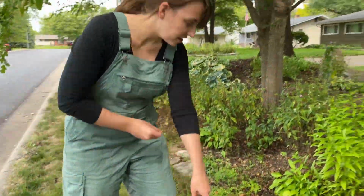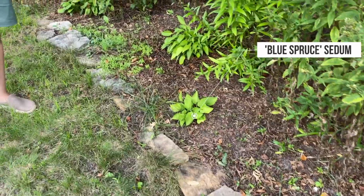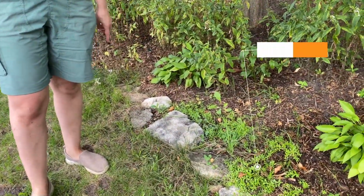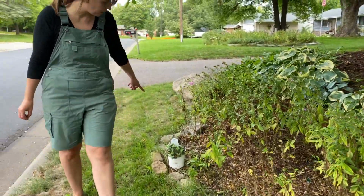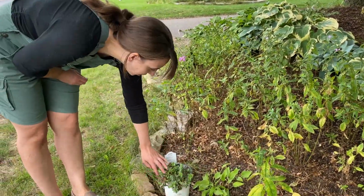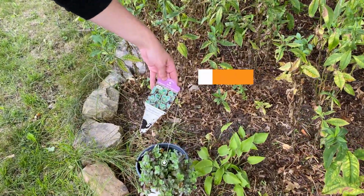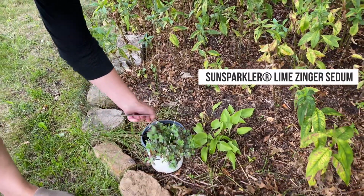Yeah. And then there's a blue spruce sedum that's trying here. And this, I don't know the variety, but my mom gave me this. It's like Angelina, garden. But I'm not sure. That's doing really well. And so I thought, hey, let's pop another ground cover sedum and maybe the whole edge of the garden will become creeper sedum. Cool. And which one is this? This one is called Sun Sparkler Lime Zinger. Lime Zinger. What a name. Yep. But really beautiful. Cool.